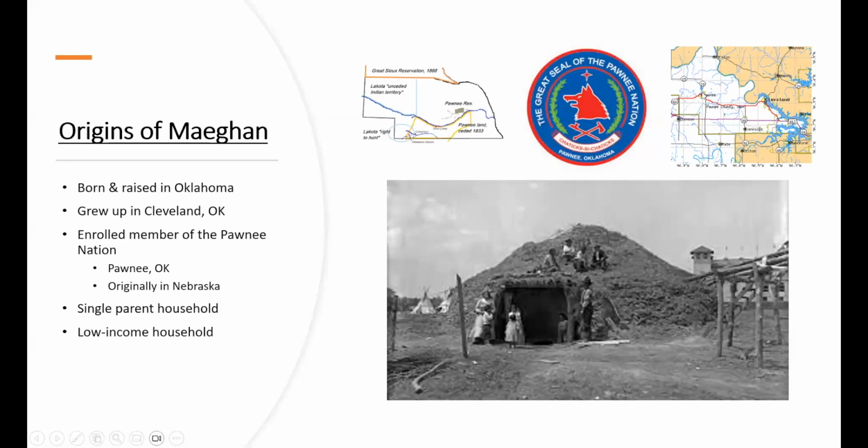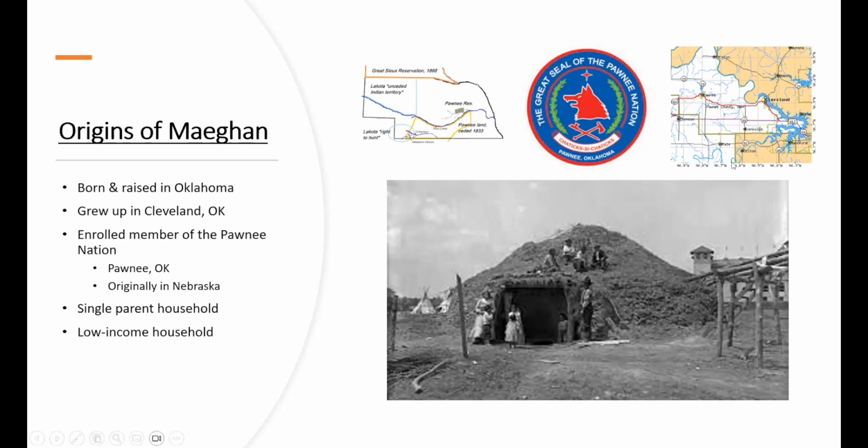However, one thing to point out is that even though I was an enrolled member of the Pawnee Nation, and the Pawnee tribe held these tribal grounds over here in Oklahoma, Cleveland was a little bit of an exceptional town where there wasn't much color. It was a very white-based town. There's only a very few of us that were not white. And it really affected the way that things were prioritized in my life. I'll bring that up more as we go along.